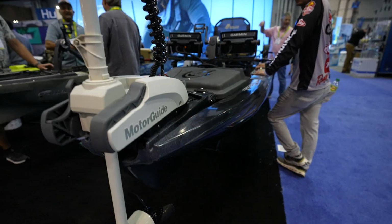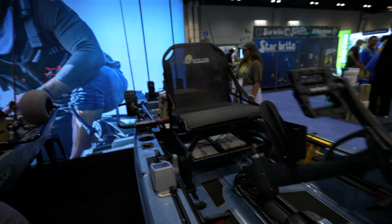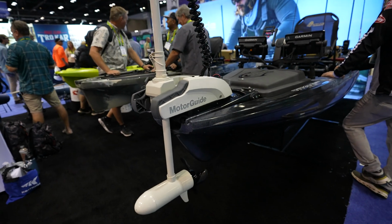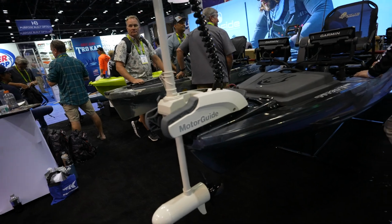Now, if I'm the one who's getting this kayak, I'm definitely putting all this stuff, definitely taking fishing with everything here, and then I'll see what works. Because when you are out there, you really don't know what's gonna happen. What if you hit a bridge and you need a trolling motor, right? You want to stay in position, you cannot really anchor. That's why you have the trolling motor.